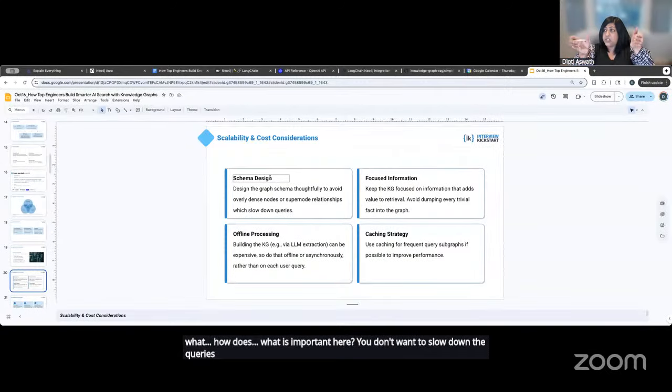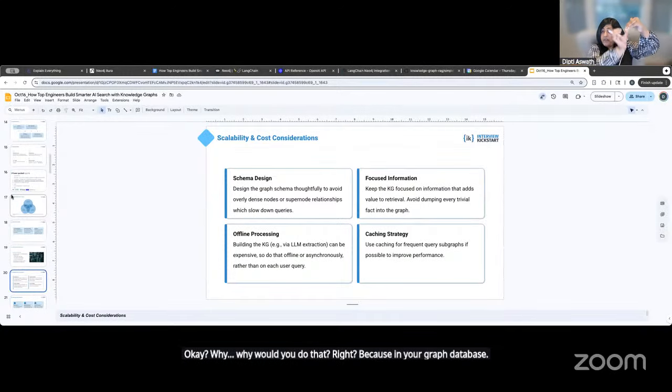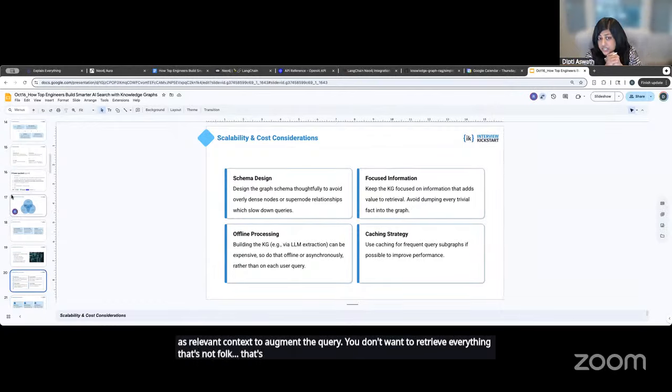You want to keep your knowledge graph focused only on information that adds value to the retrieval. Why? Because in your graph database, you're only retrieving structured data as relevant context to augment the query. You don't want to retrieve everything that's not focused information.